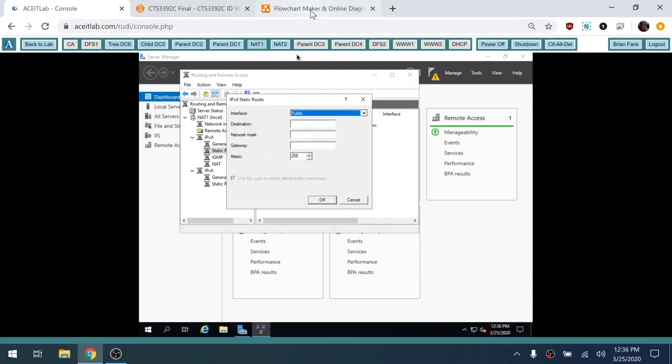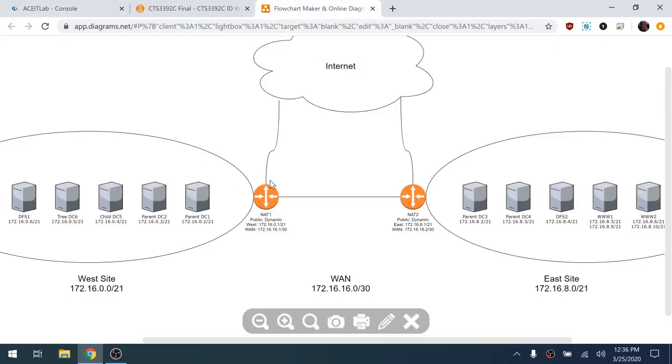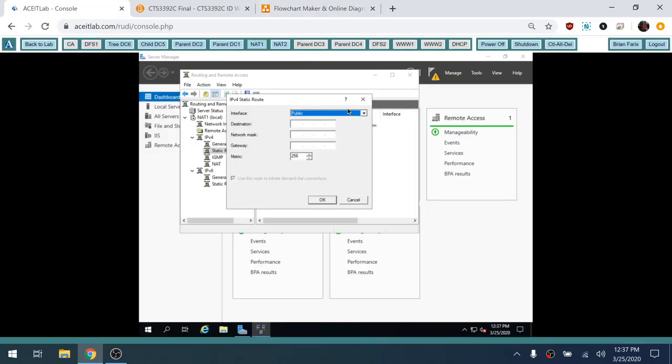So if I had a packet on this router that's destined for this subnet over here, which interface should that packet exit this router? Should it exit out the West interface, the public interface, or the WAN interface? In this case, if the packet is destined for over here, I should send the packet out the WAN interface. So I'm going to choose WAN.